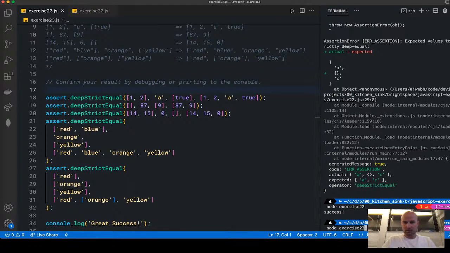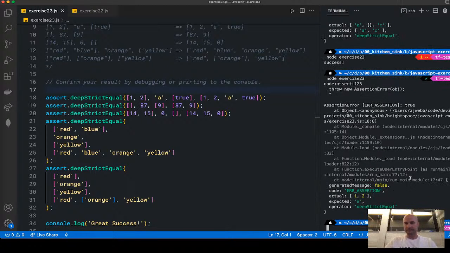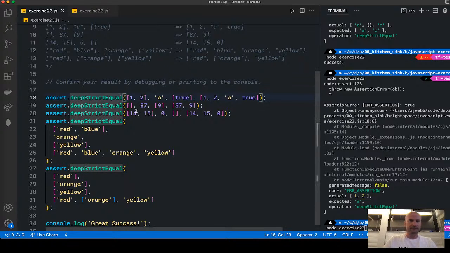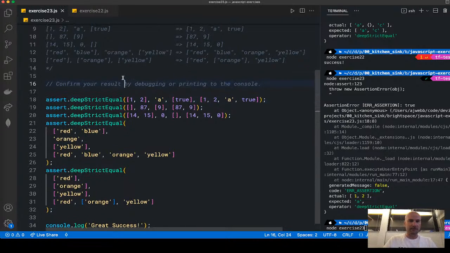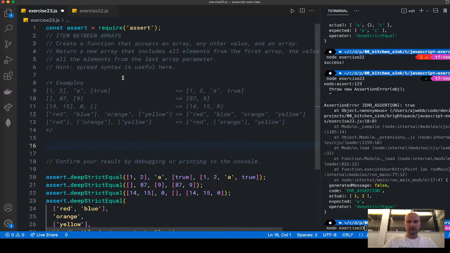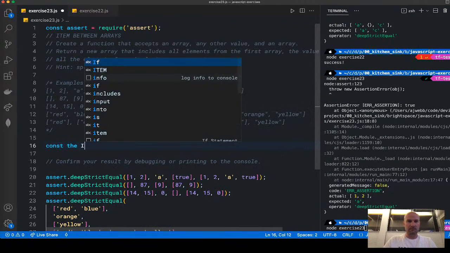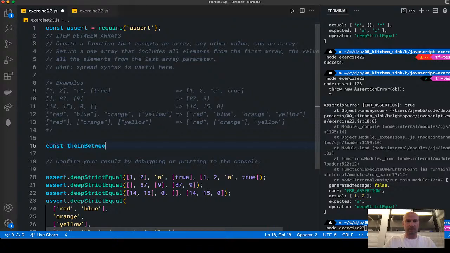And go. Oh, I missed the one. Oh, I ran 23. We also need to name our function. Guess I have to put it all in.